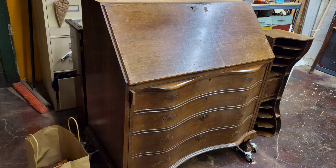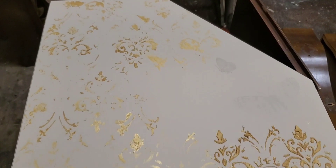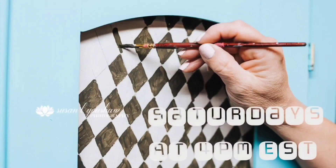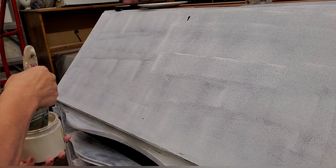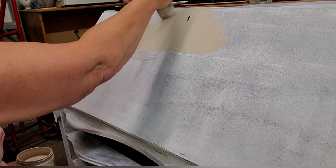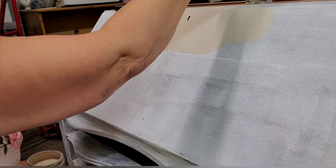Remember the super big secretary we were working on last week and the inspiration from Antiques? Here's where we got so far when we last left you. I used a coat of Boss Primer on the side and also here on the front, and now I'm applying a coat of Sandbar, which was the base coat that we used on the side as well.